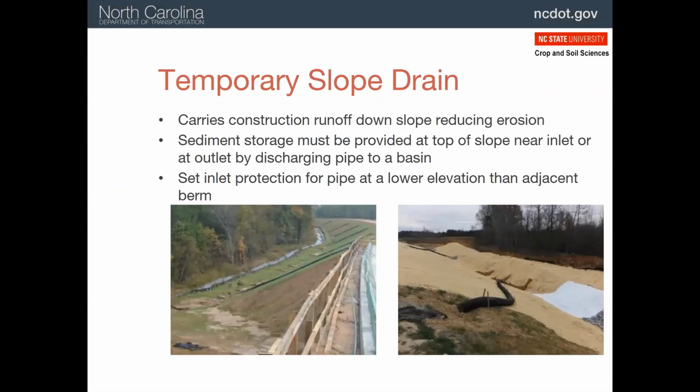One of the most important ways to protect slopes is to keep runoff from areas above them from running onto the slope. During construction, this can be achieved using temporary slope drains, as you can see here. These are usually 12-inch single-walled corrugated plastic pipe. This system requires that there's a berm at the top, as we just discussed, which collects the runoff and directs it into the pipe, which then carries it safely down the slope and into the ditch below so that the water is not going across the slope.